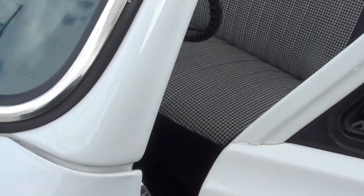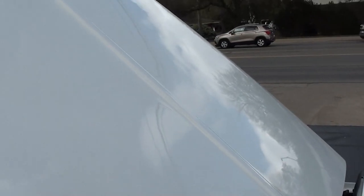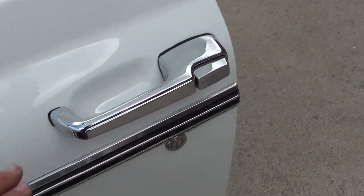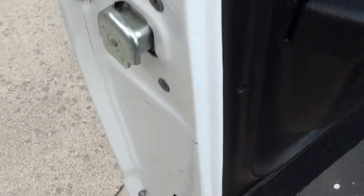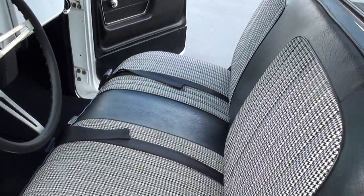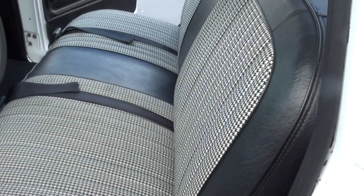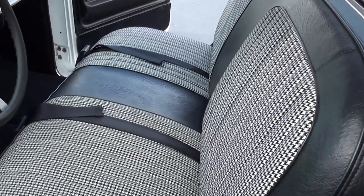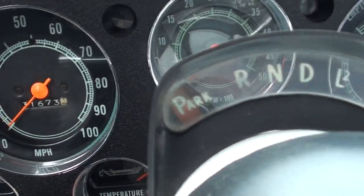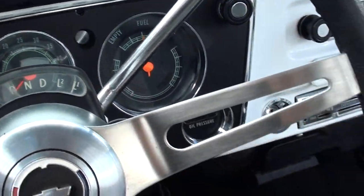I saw a couple little marks there on the door. Stock mirrors; they've definitely replaced those door handles. Big fan of the houndstooth interior — always like that in these trucks. You can see they put new carpet and new sill plates. He definitely re-foamed the seat; it's real comfortable. Sports steering wheel, factory tach and gauge truck. 31,673 on your odometer — it's about 8,500 miles on this truck since restoration. All the gauges are working except for the factory tach.